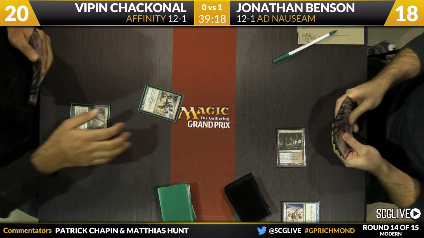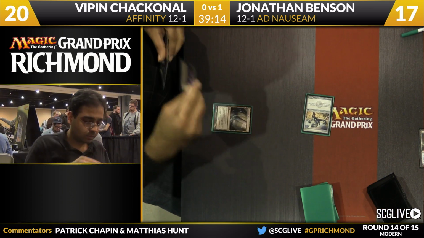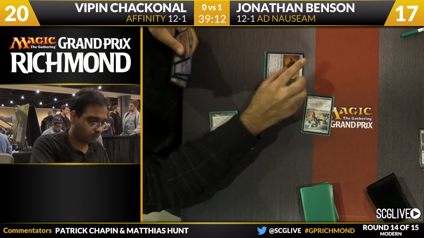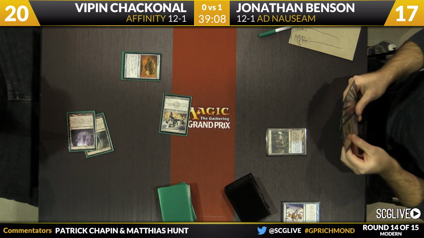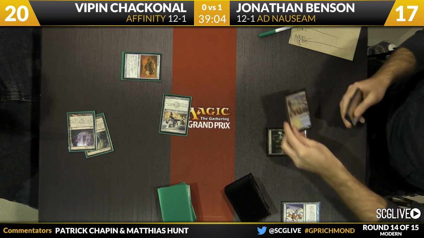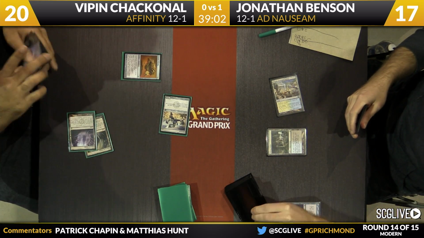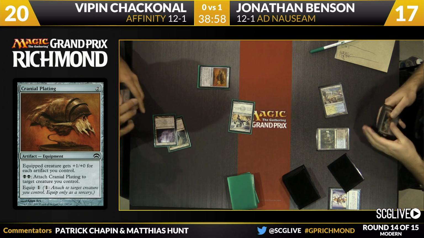And so for the turn, it was just a Serum Visions for Benson. Memnite will swing for 1. And an Inkmoth Nexus makes the first Cranial Plating for Vipin. Now, Vipin really does need to draw some more artifacts so that this plating actually does some damage. Yeah. Because as it is now, he's only presenting somewhere in the ballpark of 3, maybe 4 damage.